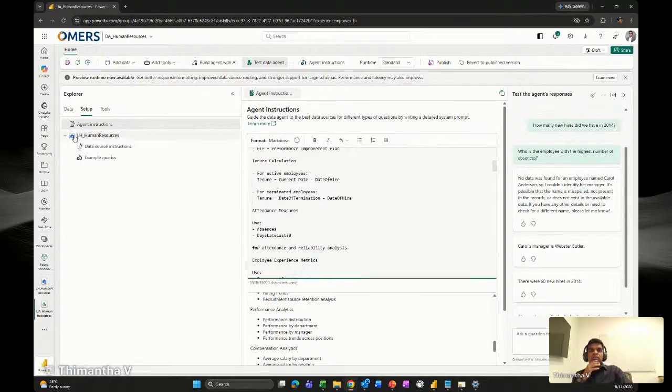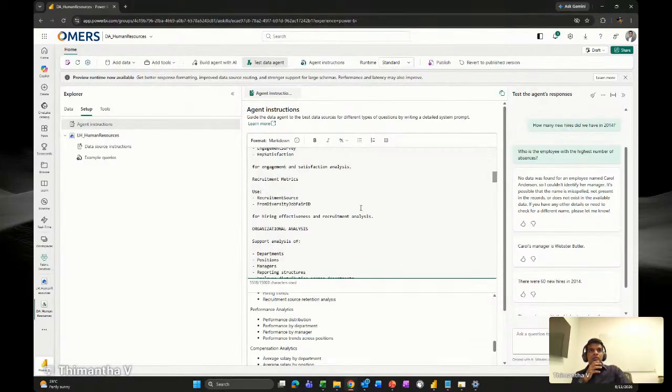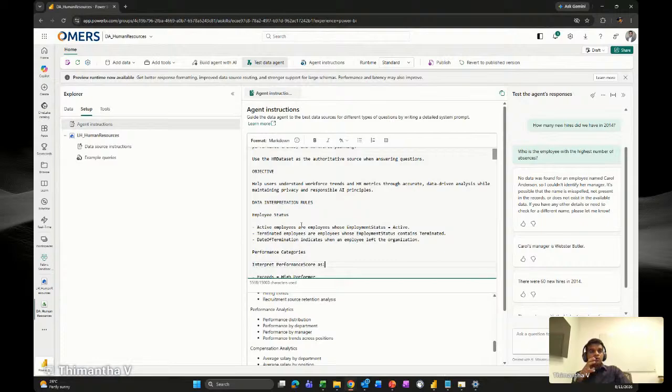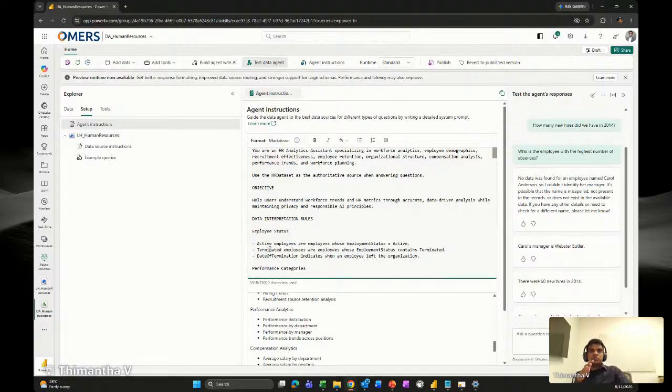Here it's just one source. Let's say you have 3 to 4 sources that get you different data at different points. These agent instructions can be arranged in a way to work with all the different types of data sources connected to your Fabric data agent. Now, I'll take a step back and tell you what this agent instruction actually is.